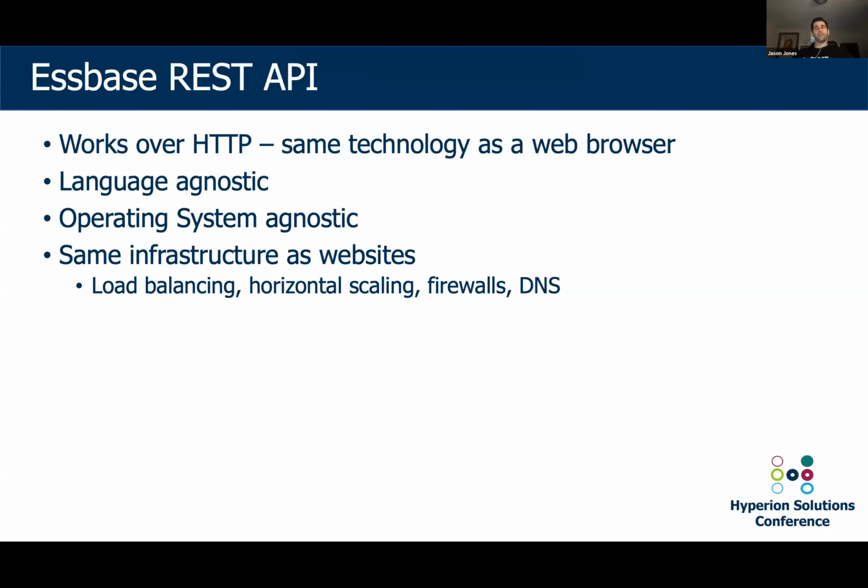Now, one of the reasons that REST APIs are so popular is that they're language agnostic. Actually, they're operating system agnostic. What that means is, in the before time, the old days, if you will, when you wanted to interface with some system, like Essbase, for example, you were dependent on that vendor to provide you with a library to do so. So looking at Essbase over the years, you've had a C API, you've had a Java API, and you've had a VB API, right? And the C API and the Java API still exist, but that boxes you into using those languages that are supported on the platforms they support.